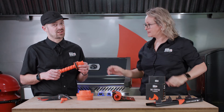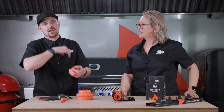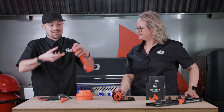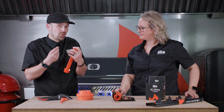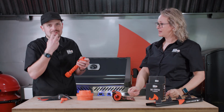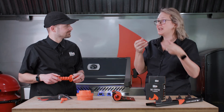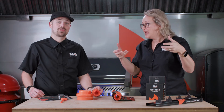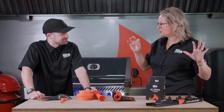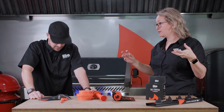And then what happens once you grill it? The magic happens. Once you grill it, it's going to actually kind of unroll. And of course it's really useful when you put it back on your bread so you can fill it with cheese, bacon, anything actually. But the real thing is when you grill it, since it's open, it gives the fire the chance to grill more of the surface of the sausage and caramelize — the Maillard reaction, the browning of the meat — what's so good is going to be way more. It certainly increases the caramelization and the surface of the dog that you can grill — up to around 33% more surface area.